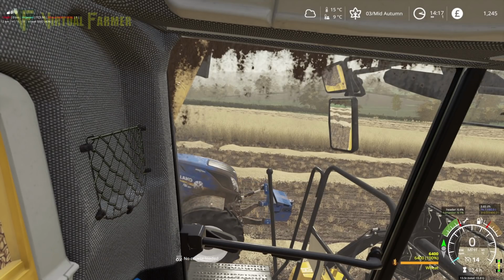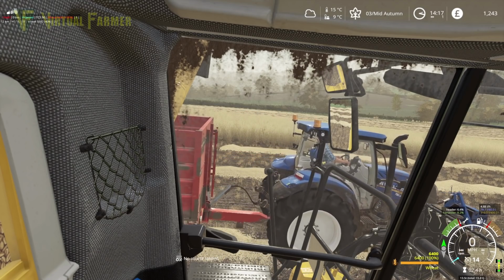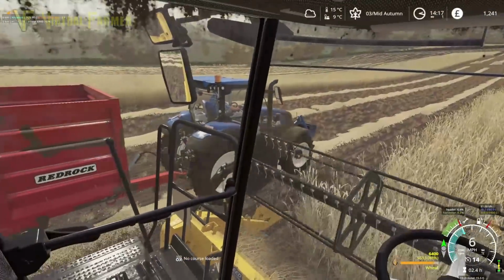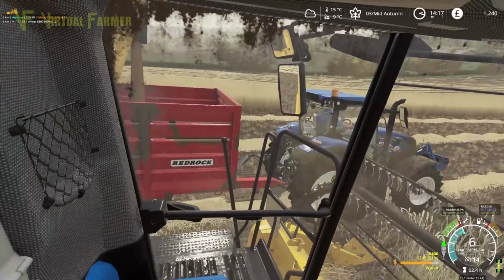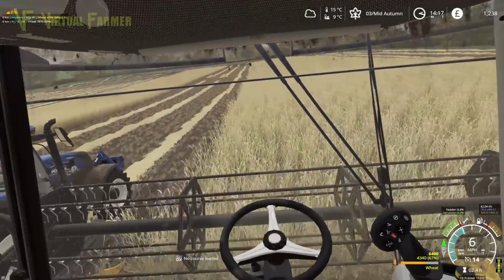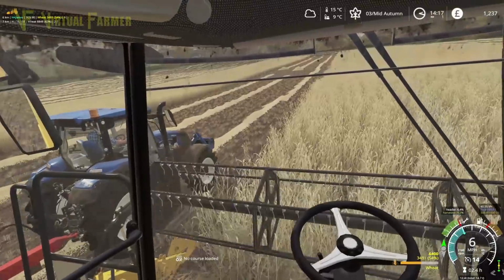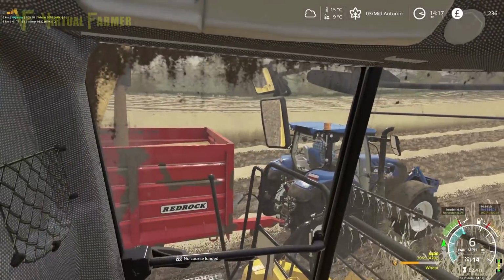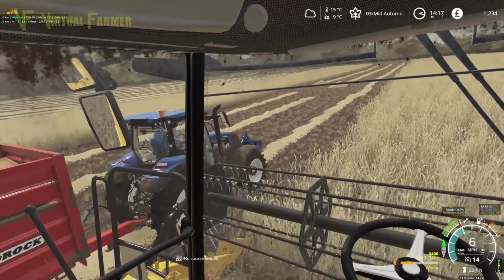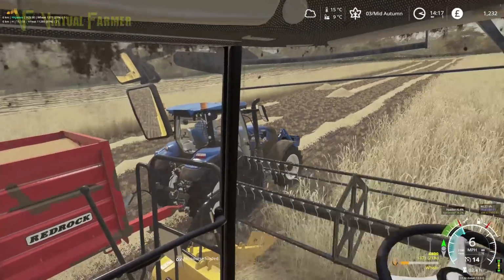There we go. So as soon as we've emptied some wheat in, we'll start up again and keep going, and we'll empty as we go. That way we can give him pretty much a full trailer heading back to the farm, and we can just crack on here, and we're not wasting any more time than we just did sitting there for a minute. Thankfully it wasn't the whole time it would have taken for him to go to the farm and back. But yeah, we still need to be a little bit more on the ball, I think. But he's doing a grand job in general.